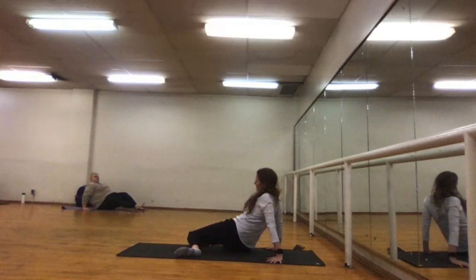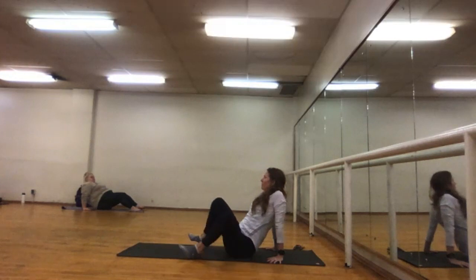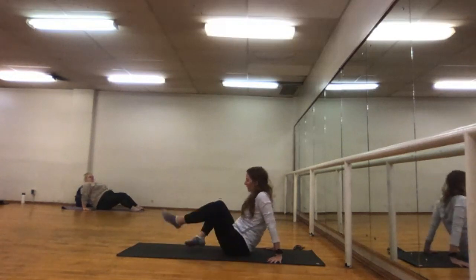And just sway your knees from side to side, back and forth. And now come back into a cross-legged position.